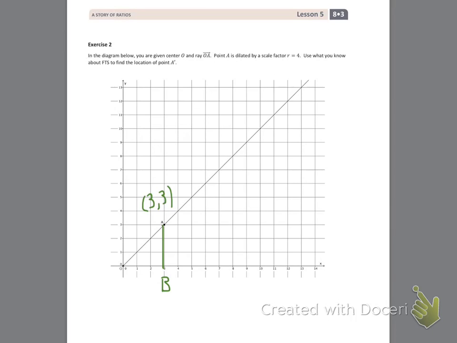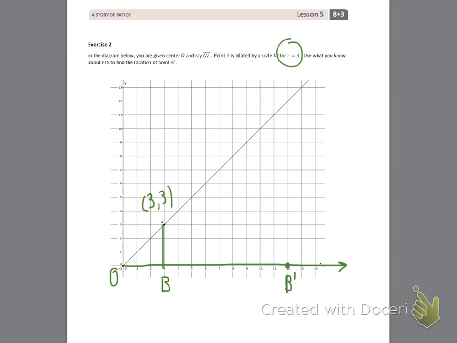Okay, so to use the fundamental theorem, I'm going to make use of these grid lines. I dropped a line straight down from A, and I'm going to call that point B. It's going to hit the x-axis right at 3, and the x-axis is going to be my other ray coming out from our center of dilation, O. So since I'm using a scale factor of 4, this distance from O to B is 3, so O to B prime should be 12. So I can just come out here and mark it at 12 on the x-axis. So that's my B prime.